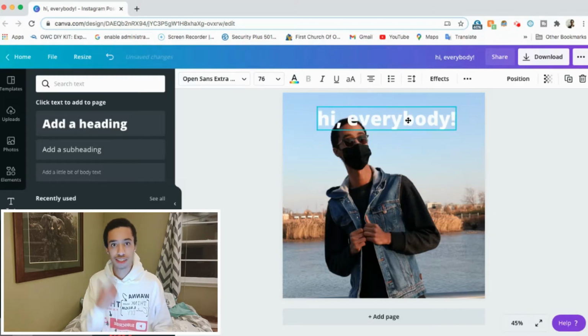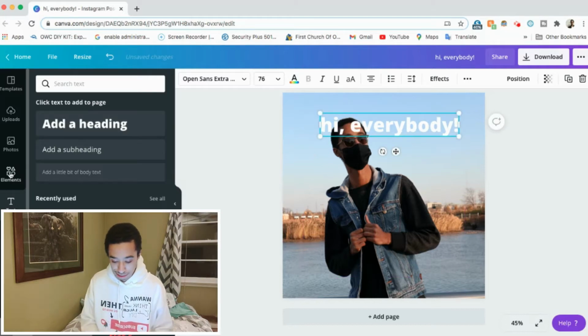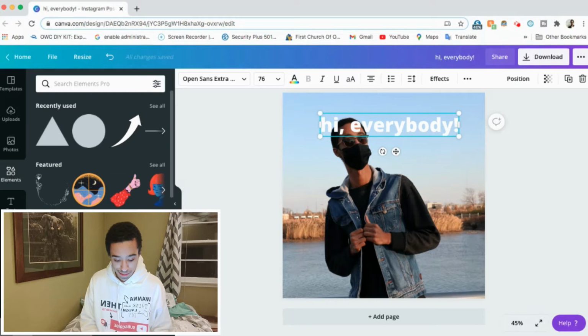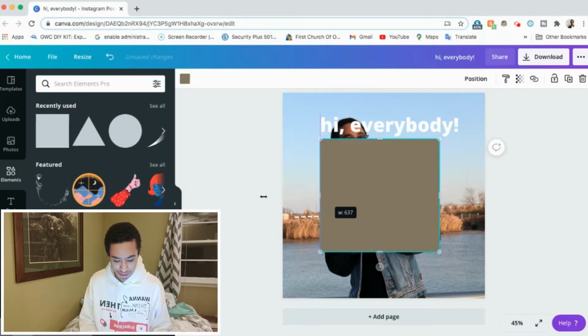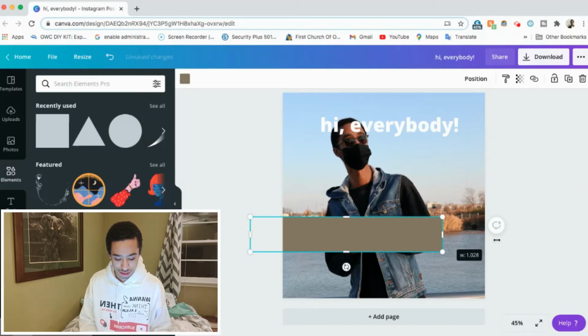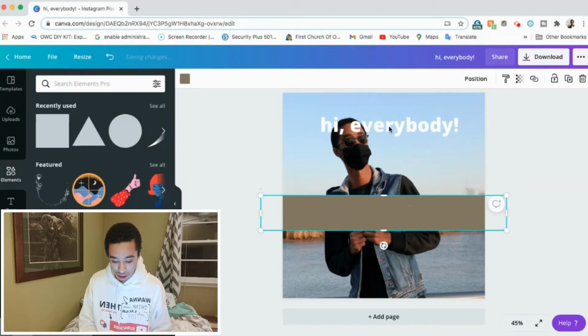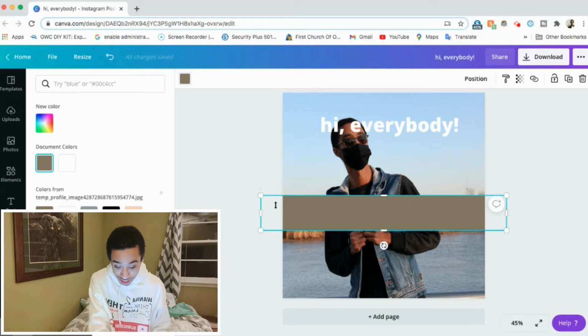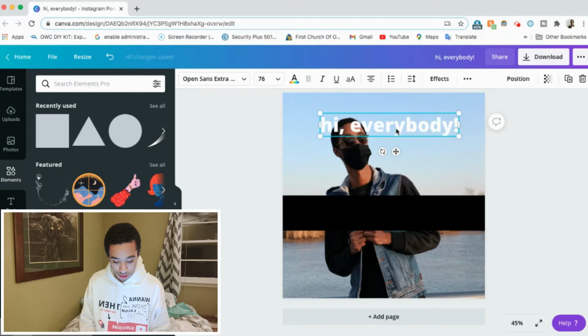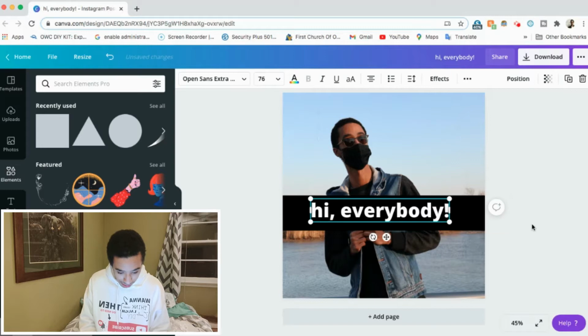If anything, let's make this a little bit better. For example, we got hi everybody. Add some elements to it. Add some dimension. Add some purpose. Add some color to make that particular area of the design meaningful. So instead of putting it on top of my face, I could probably add some contrast, since I have a black shirt and a black mask. Let's try this. You put a black square, a black shape or something underneath it. Make sure you center it.